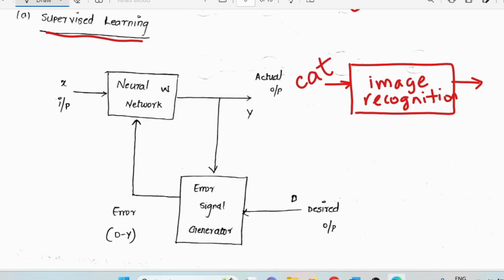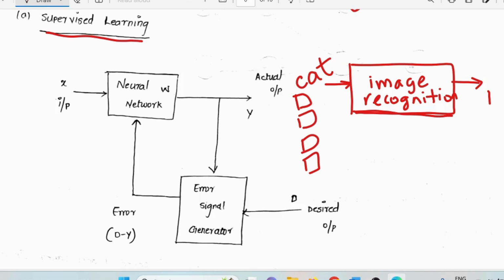So teacher means either a human will interfere and correct that network so that it is going to generate the required type of output. For example, imagine that I have got an image recognition system. In that I am going to feed it several images of cats, dogs and other animals. So it will take the first image. Let us imagine that it is the image of a cat. So I should get the output as 1.